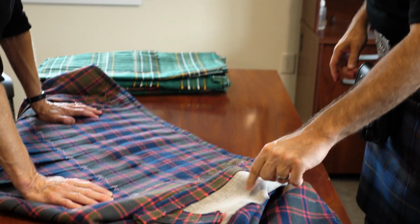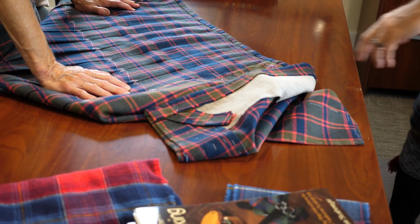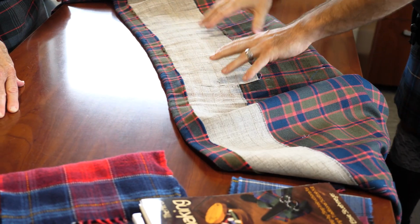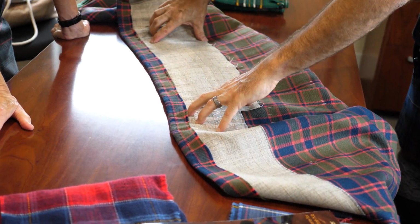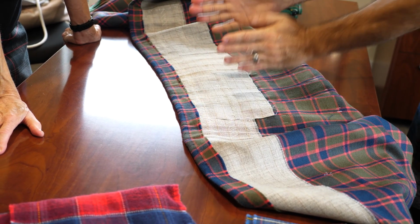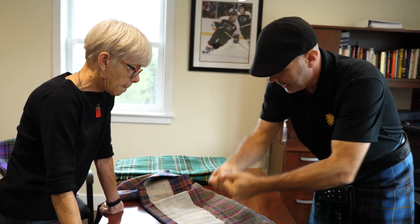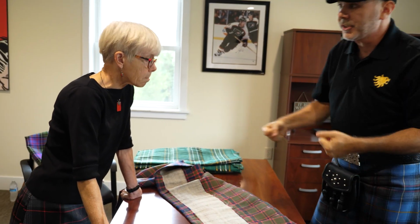What we end up doing is we use a very firm horsehair canvas. We get it from William Robb over in the UK. And I'll do one piece and then essentially dart it and sew on the front and the back of the dart. Okay. So that it is solid in this direction 100%.